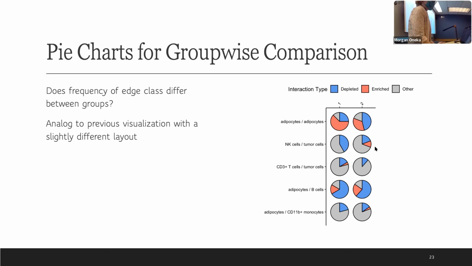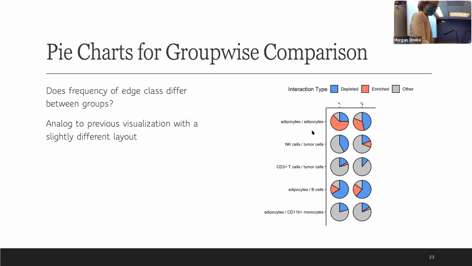And then we can also see that for a lot of these interactions, there aren't significant differences between the two groups, particularly the adipocytes versus B cells. This interaction was almost the exact same distribution among the two groups, so we can pretty much rule that interaction out as being interesting for comparing the two groups. So basically the whole idea is: what kind of interactions do we think might be driving the differences? We can see that maybe adipocytes versus themselves is a good candidate to look at further.